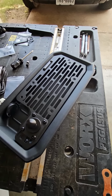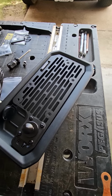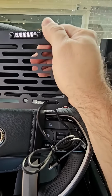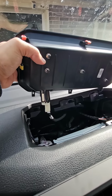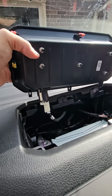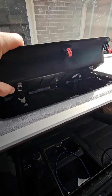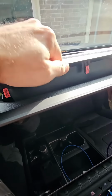Once your tray and base plate is reassembled, time to reinstall it into the truck. A little tip, go ahead and pre-run your wires through the holes in your base plate there. So for reinstallation, connect the power auxiliary port power connector. Slide the tray in at this angle so it all fits with the cabling.